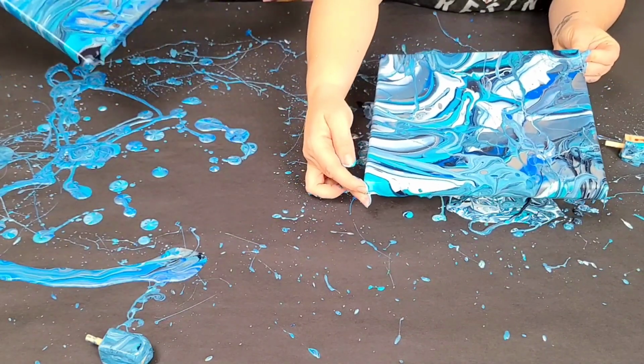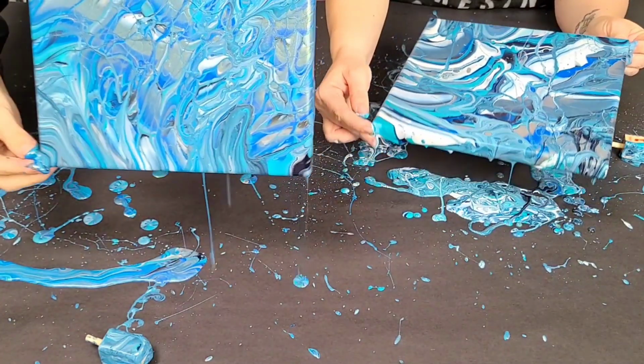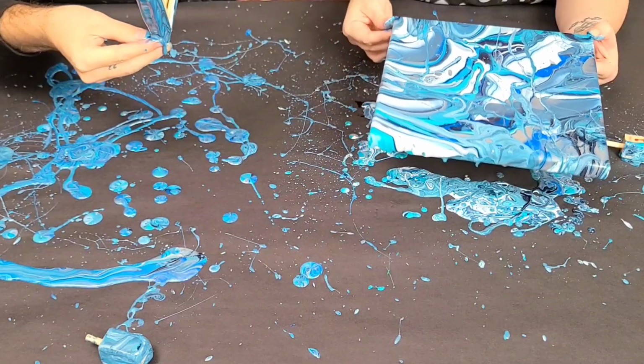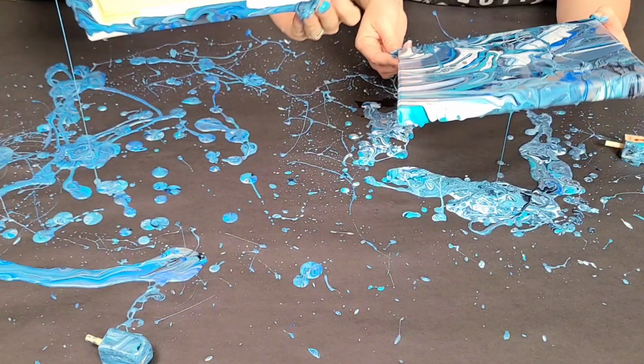Jake's really excited about the paper. Yeah, I'm all about the big canvas stuff. Marcy knows I go big or go home. Jake's like, these are tiny canvases.